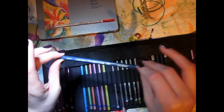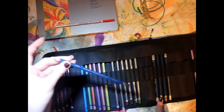And then just some Derwent watercolour pencils in some skin tone kind of colours.